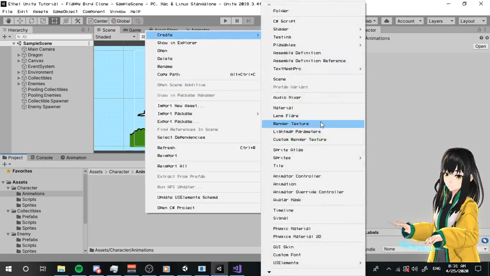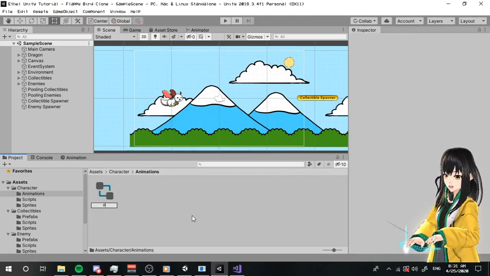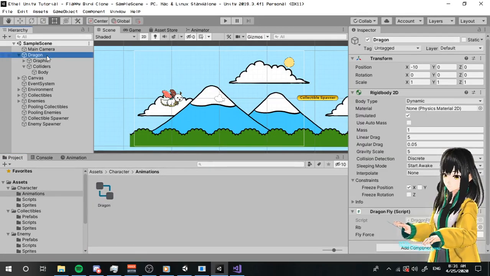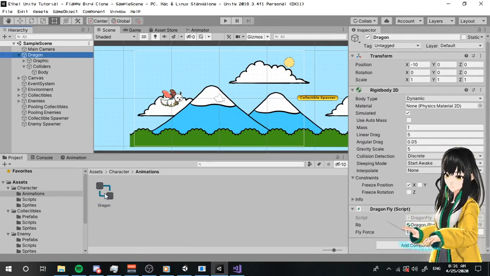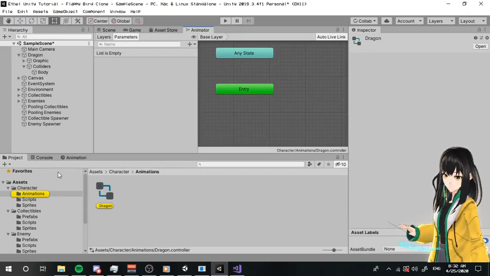Open the animations and create here an animator controller. I'm going to call it dragon. Go to the dragon over here and add the animator controller we just made. And here you see it created an animator component. Double click that.